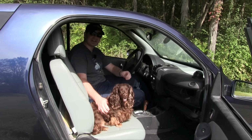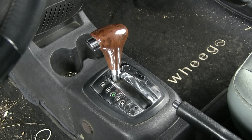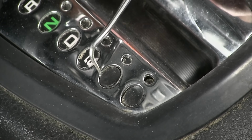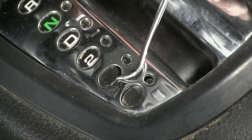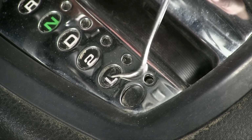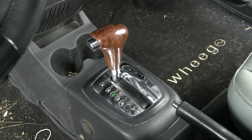The shifter is of particular interest to me because of how clearly Wheego modified it. They took the shifter from the Noble, which is just a typical looking automatic shifter, and they covered up the last 2 numbers with what looks like tape. They only needed the shifter positions for drive and sport, so they just blocked off the rest. Also, the position for sport says the number 2 instead of S because reusing one of the old inserts was much easier than making a new insert that has the letter S on it.